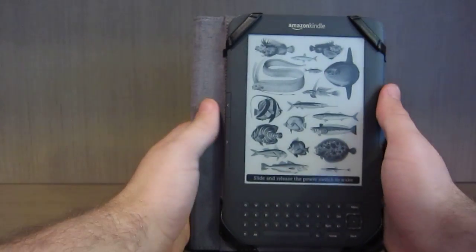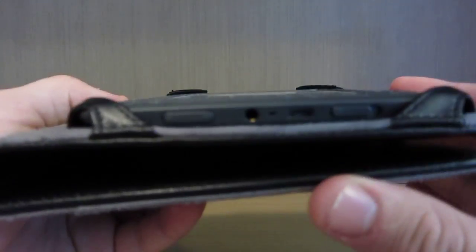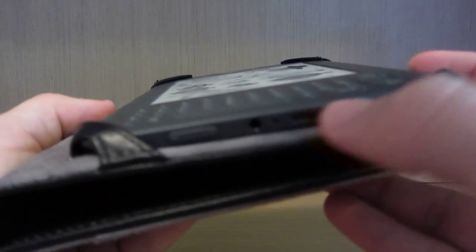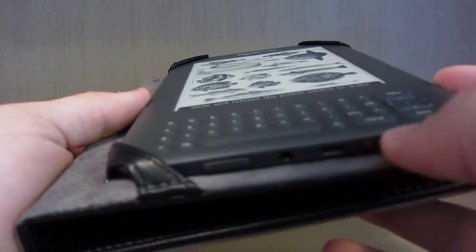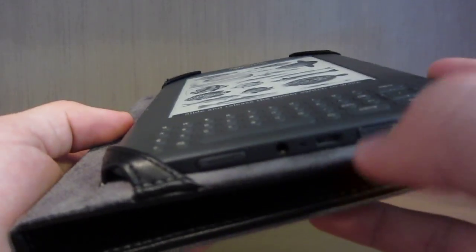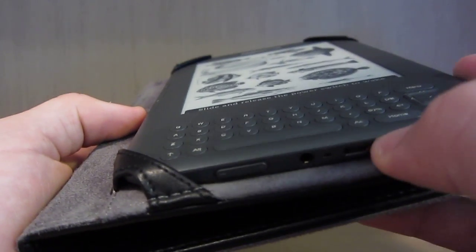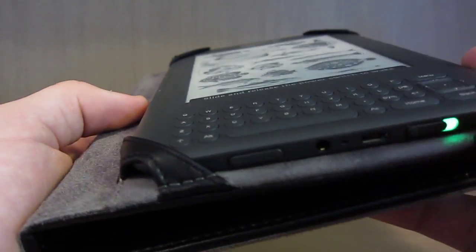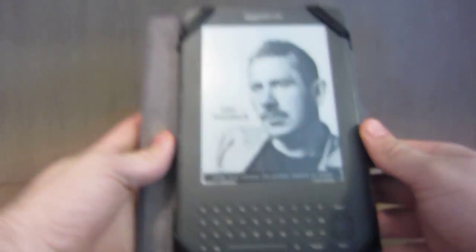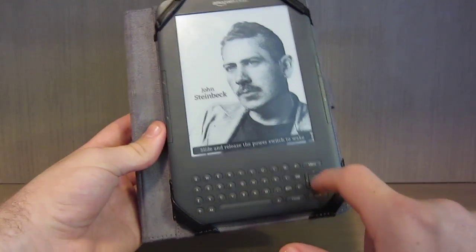You really have to remove these straps before you can move it anywhere, so I wouldn't be worried about it falling out. The buttons are all accessible, except this slide switch - the hold power switch - does become a bit harder to use with this case. But I think that's more the positioning of the button than the case itself. You can still use it, it's just my fat fingers have a bit of trouble gripping onto it.